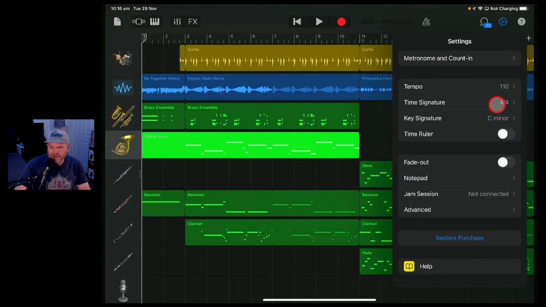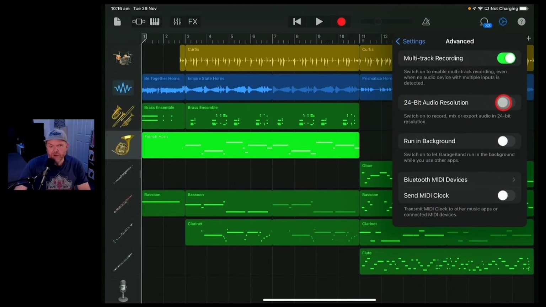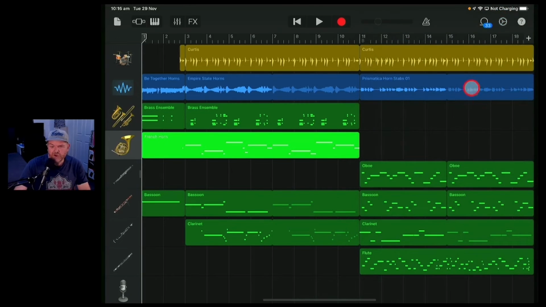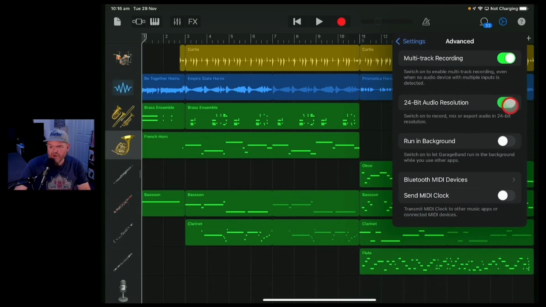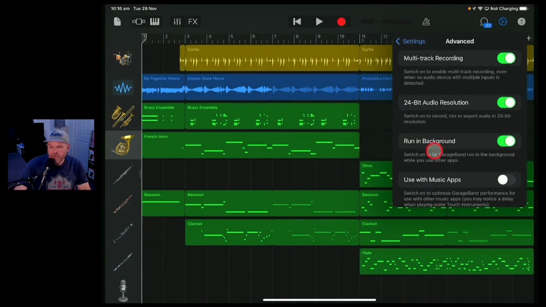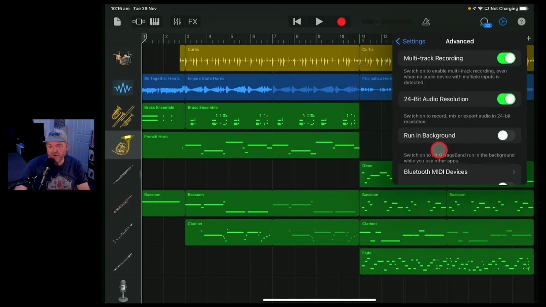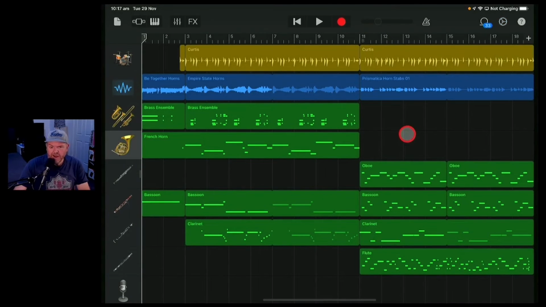But what I may find is up here in some of, say, my advanced settings, yeah, look at that, 24-bit audio resolution. So make sure that if you ever do your Reset GarageBand, come straight back here to your advanced settings. Always put 24-bit audio on. And turn Run in the Background on. I normally have that on there. Yep, so we can run that app in the background. By the way, if you are having problems, turn that off. If you're having that problem with the conflicting audio between devices, make sure you don't have Run in Background on, because that can be another troubleshooting tip there. But I like Run in Background on, so we can save that one there.